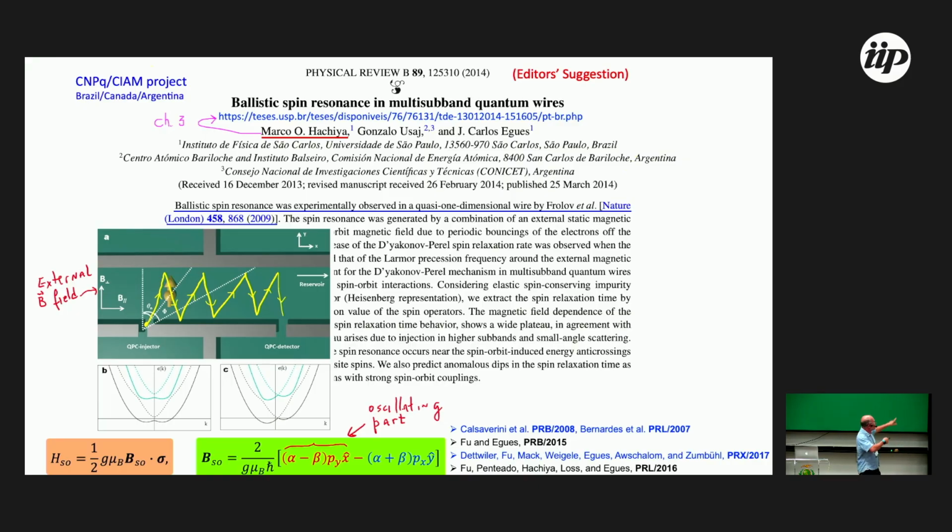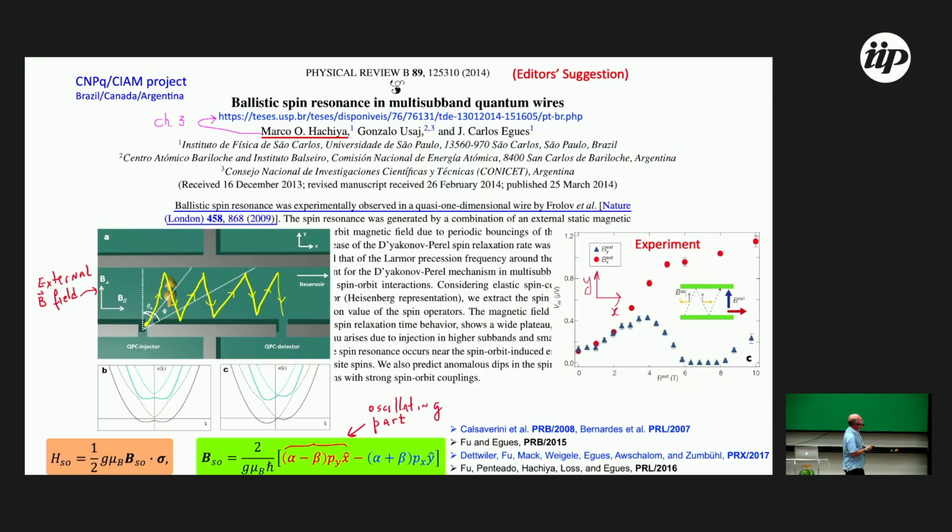If you vary the magnetic field, you find the resonance. In the usual picture, you vary the frequency of the external drive, right? Here you can control that too, of course, but it's much harder because you have to apply a gate to vary alpha. So at that time, they measured this. This is an experimental result.